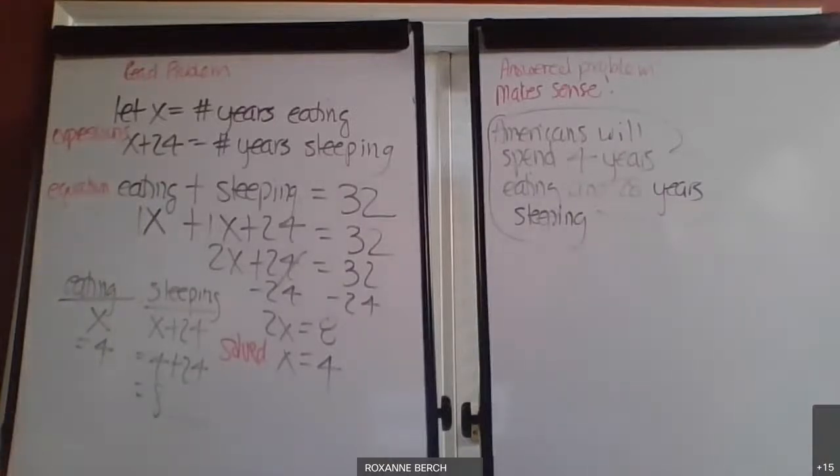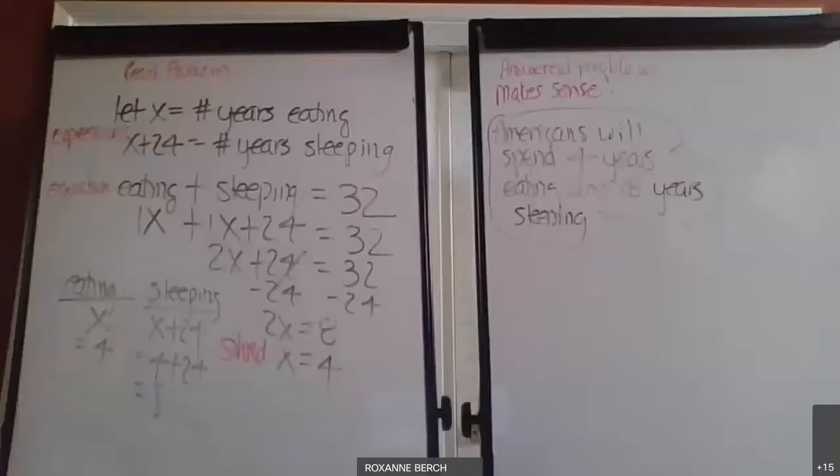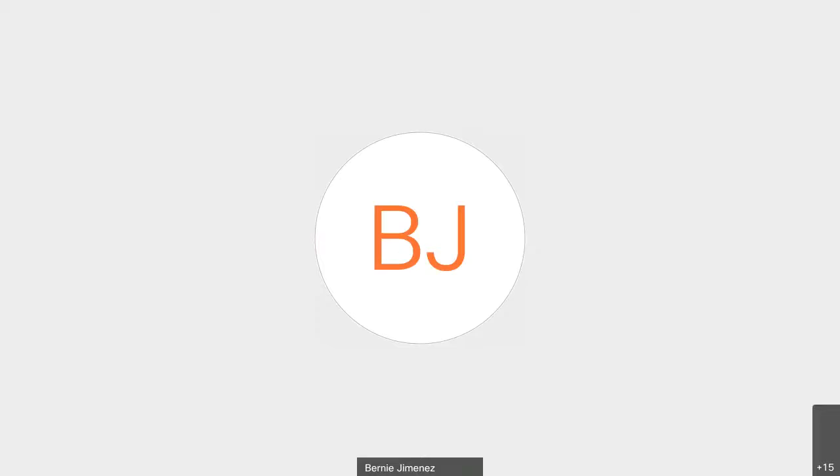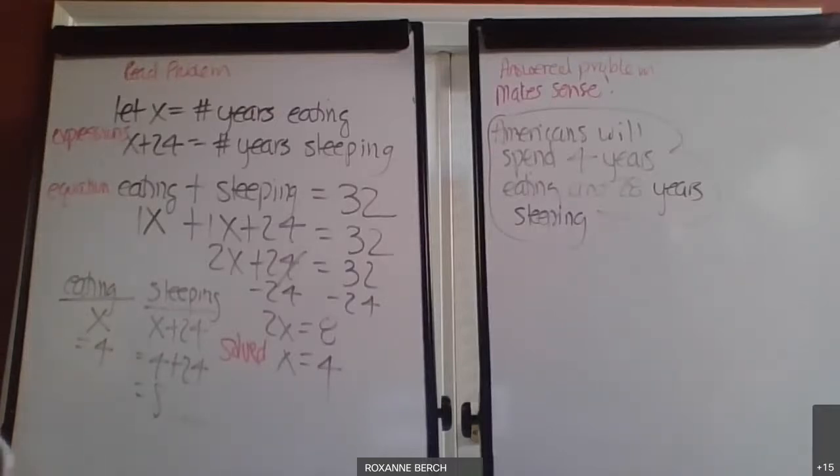Okay, now with this, you guys. So how we got the 4 was we divided the 8 by 2. Divide by 2, divide by 2, right? So that's how X equals 4. Solving an equation: how do you get rid of the 2? Divide by 2, divide by 2. Okay, so with this, you should be able to do number 1. All right, now I'm going to do number 4, which is going to allow you to do number 3.